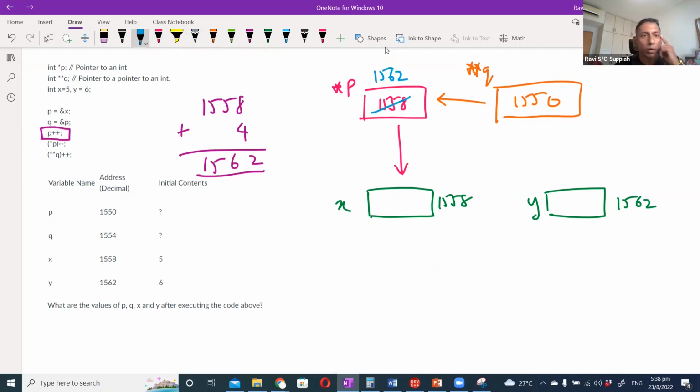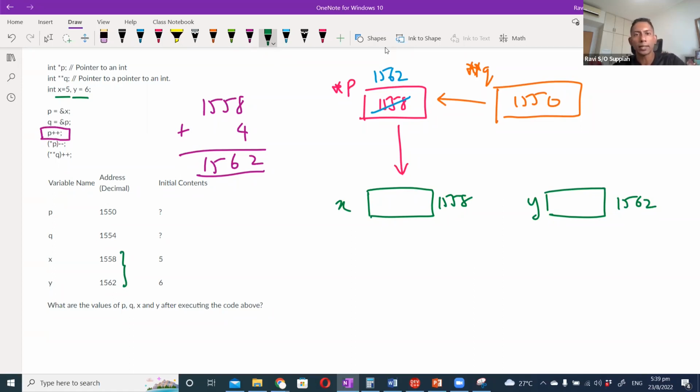Before we proceed, an important thing that you must remember is this is just an example that shows two variables declared separately are side by side in memory. But this is not at all guaranteed. The only time you can guarantee that they are side by side in memory is if they are in an array. If they're not in an array, it is random allocation. It could be side by side. You may run the code many times and it's always side by side, but it is not guaranteed.